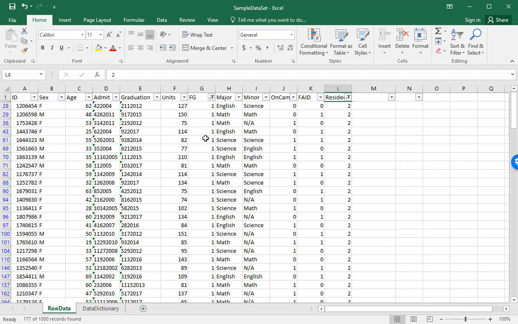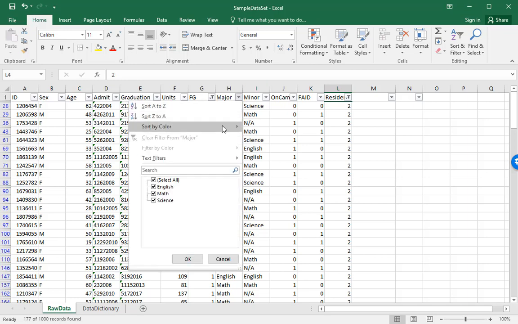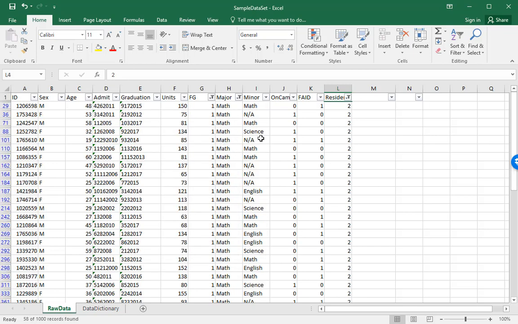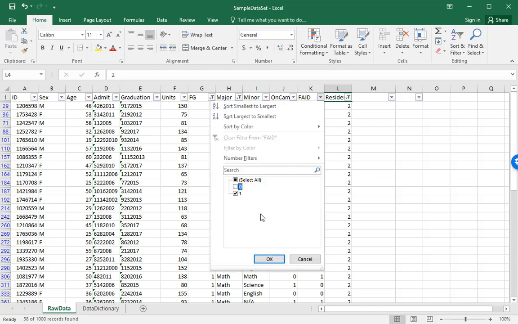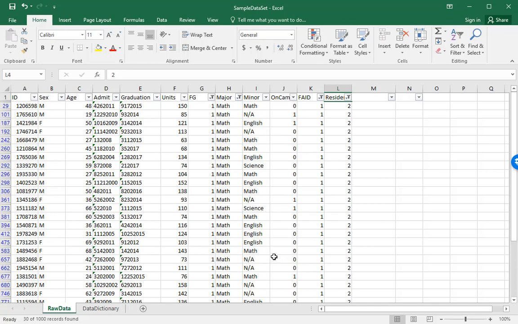And let's filter it even further than that. Let's only include those first generation students who were math majors. If we uncheck English and science, now it's only including math majors who were first generation, who were out of state residents. And let's include one more, who received financial aid.